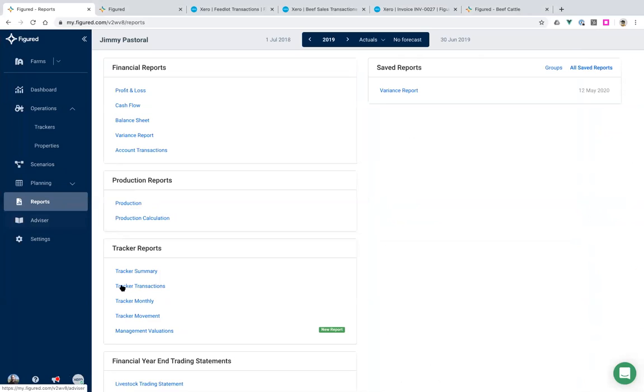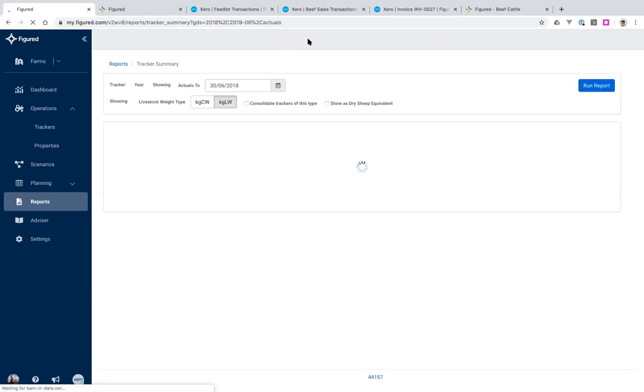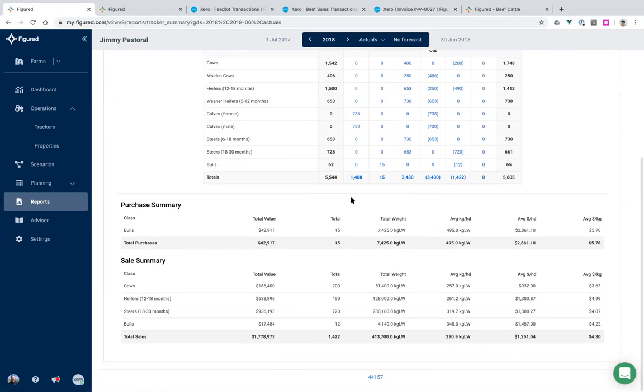Now, some people may want that. A lot of our clients are really interested to see what their average price across their sales for the year is. Some are really interested in just the value per head. So the retrospective entry of sales on a monthly basis will give you your average cost per head, but it won't give you the kilos. And I think Jimmy's just bringing one up there, so I'll let you talk to that, Jimmy.